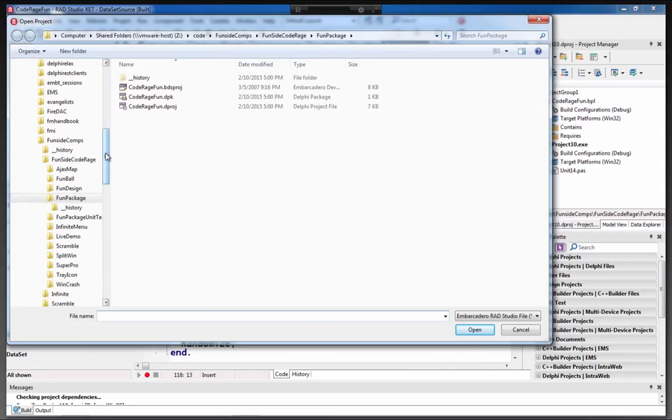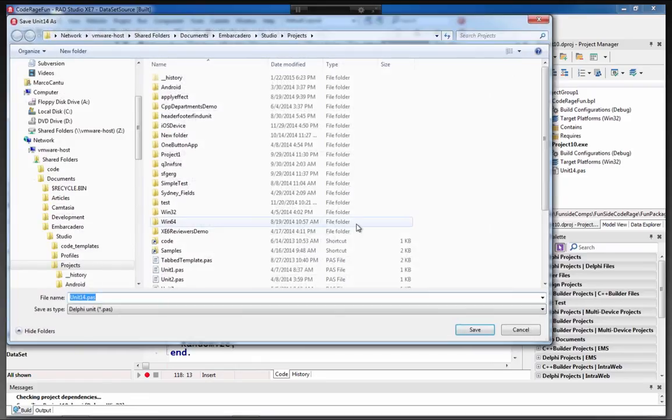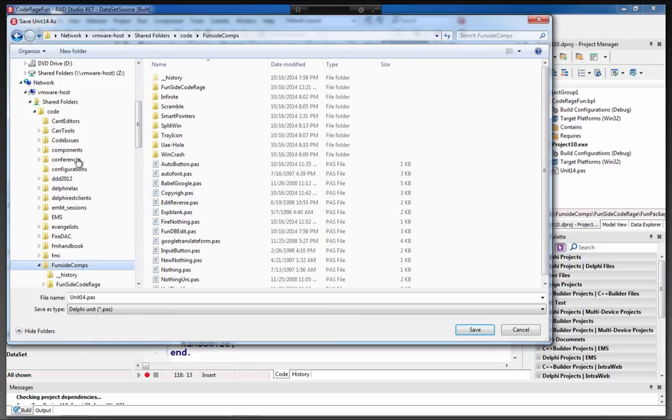Now, the next thing I'm going to show you is to go through a few applications. This one is actually quite interesting. Let's save this demo. Wait, where to? Here, code, fun side comps. Let's create a folder here.